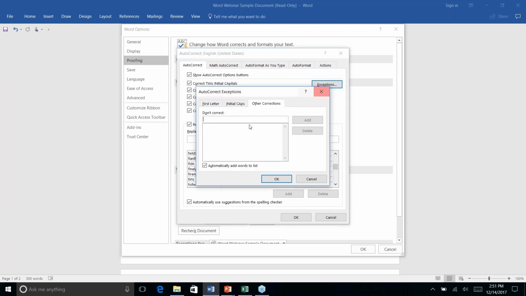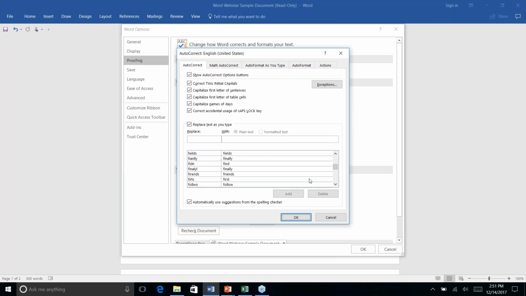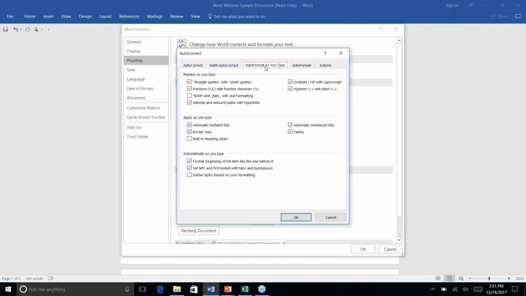So if you have a company name that is maybe missing a vowel, which is a fairly popular way to reference company names, or there are lots of products that we use within our businesses that have spellings close to the actual word and might get caught in autocorrect, you can set exceptions so that it does not correct those. Same here with the first letter: don't capitalize that, don't correct some of these as well. You can customize that to your heart's content.